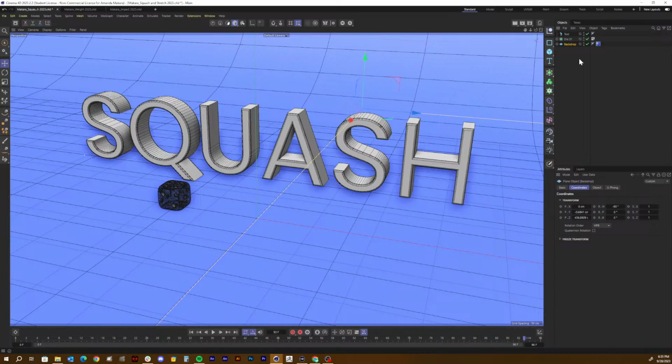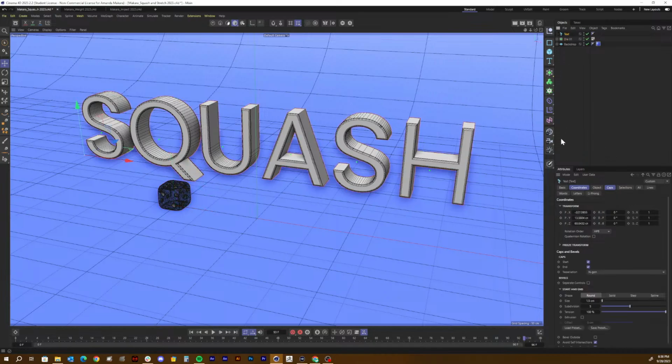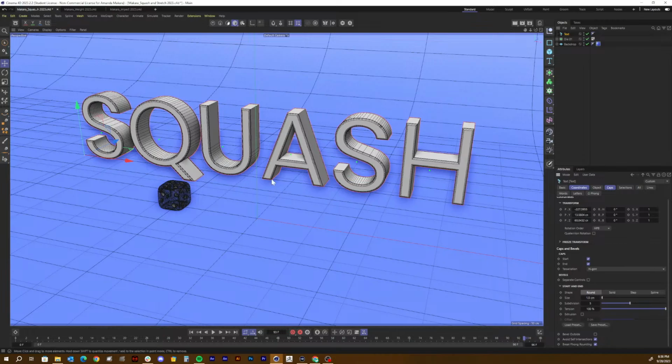All right. And I kind of want this to be just slightly larger. I feel like it's kind of small. So I'm going to hit either... I could do one of two things, right? I could increase the scale of the dice, which we're going to be animating the scale, so that might not be the best option at this point. Or I can make the text smaller, which will inherently make the dice look bigger, right?